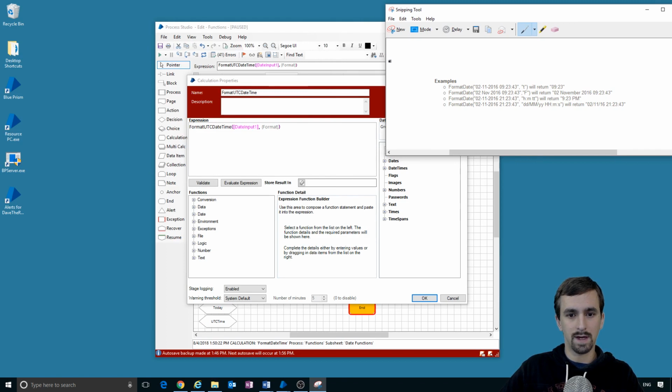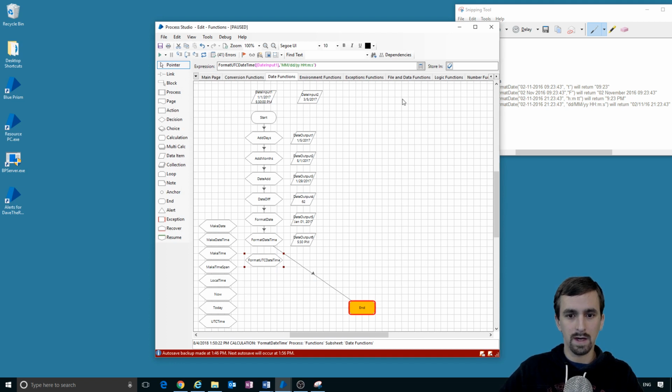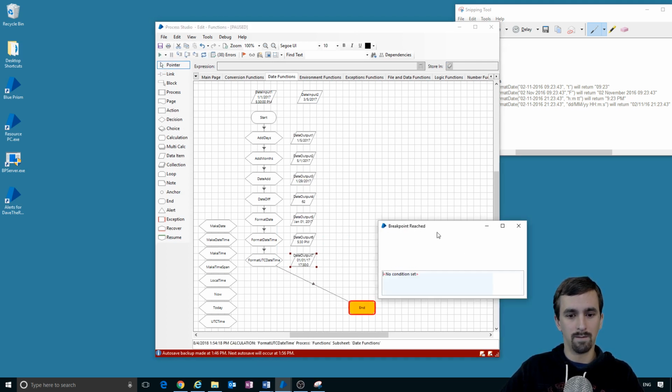Let's move this off to the side so it's out of our way. So what I want to type is month, month, day, day, year, year, space, capital H's so that I have a 24-hour clock, lowercase for minutes, lowercase for seconds, and close it off with my quotation marks. Click OK. And we're going to need an output here, so we'll say date output 7. Create the item. I'm going to move it down here, connect our stages in, reset, and run.